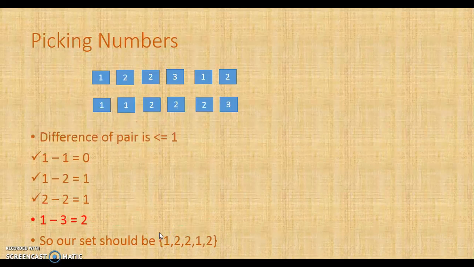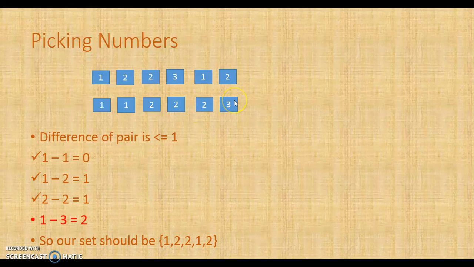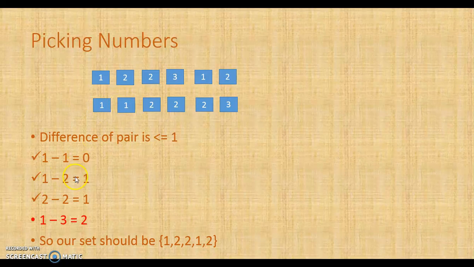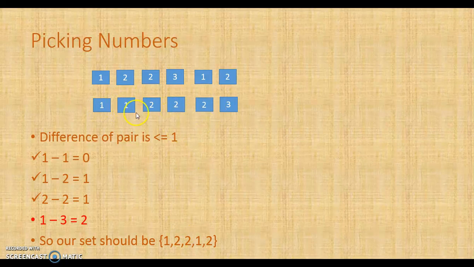Let's understand the second input. They are inputting 6 values: 1, 2, 2, 3, 1, and 2. If we sort it, we get 1, 1, 2, 2, 2, and 3. We need to find a group where all differences are less than or equal to 1. 1 minus 1 is 0, 1 minus 2 is 1, 2 minus 2 is 0. But 1 minus 3 is 2, so 3 is excluded. The set is 1, 2, 1, 2, and 2 — that's five elements. Same method will now be applied in our Java logic in the HackerRank account.